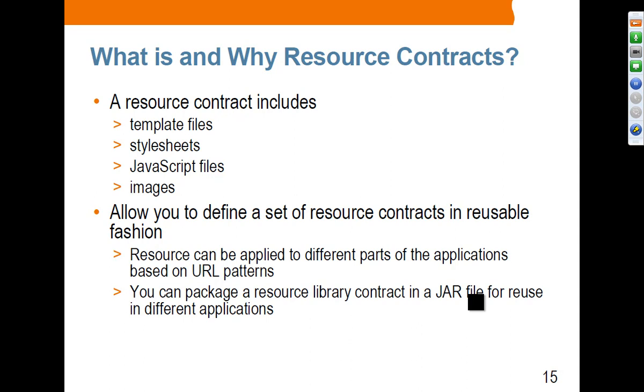It allows you to define a set of resource contracts in a reusable fashion, and you can pick and choose a set of resource contracts for different URL patterns. You can also package this resource library in a jar file, and you can give this jar file to other developers who write different applications, and they can take advantage of these resource contracts in their applications.